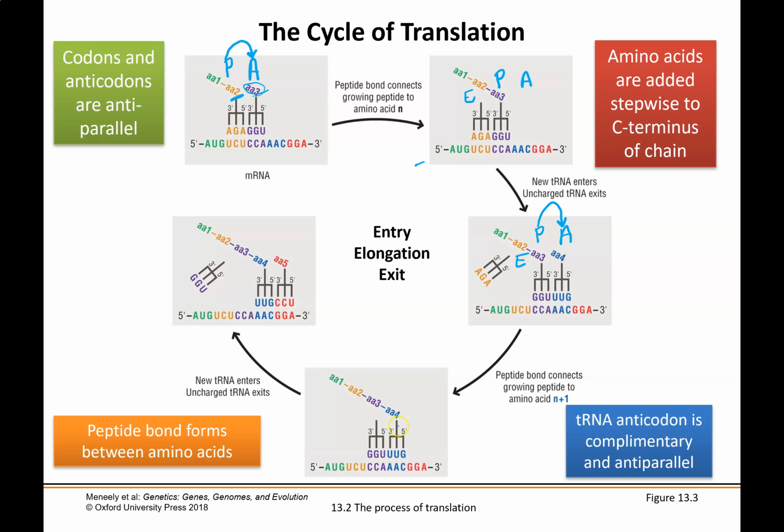Then, of course, we have our shift. We have this amino acid chain at the P site. A site is empty. E site now has an empty transfer RNA. So if you look at the messenger RNA, you can see that this whole system is shifting along the messenger RNA. And then, of course, we've got the last one. This amino acid comes in to the A site. The chain from the P site is going to be transferred, and then we just continue until we get to a stop codon at the end.